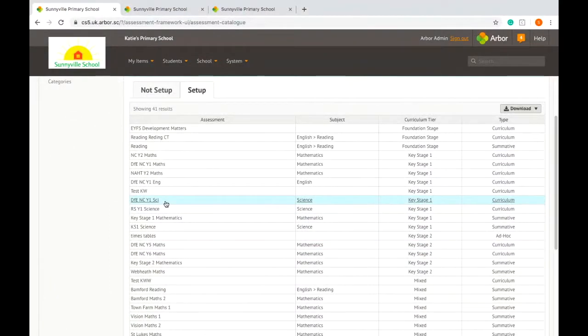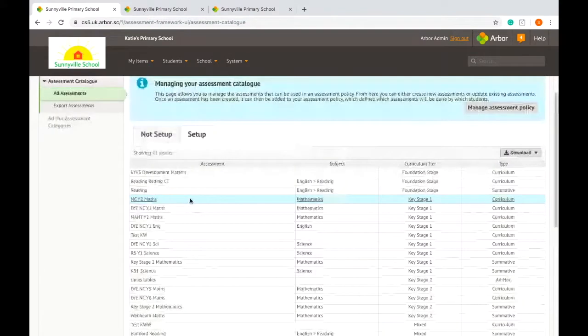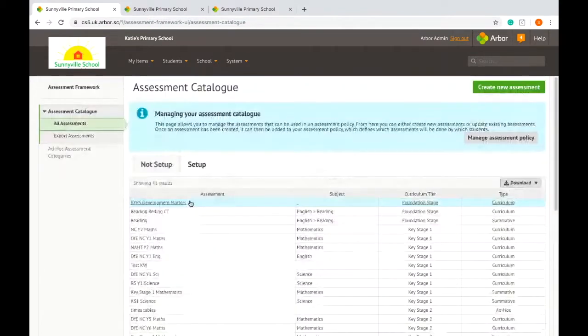Once you've looked through and decided on the assessments that you will be using for the new academic year, you can then start to copy them over. If you do want to create new assessments, you would select the Create New Assessment button, and then you'd go through the new summative assessment process. Now, if you want to find out details on how to set up new summative assessments, there are lots of guides within the Help Centre, or you can ask your Customer Success Manager or your Account Manager for further training on this module.